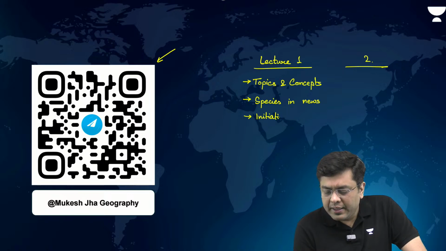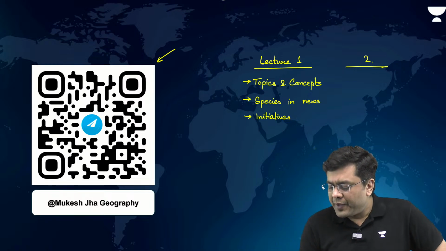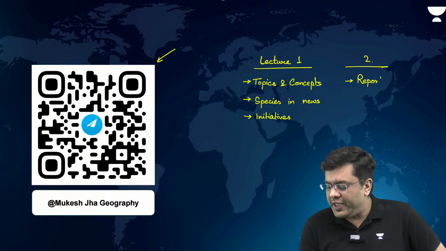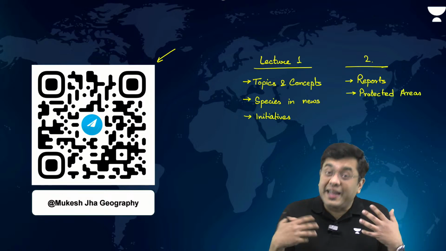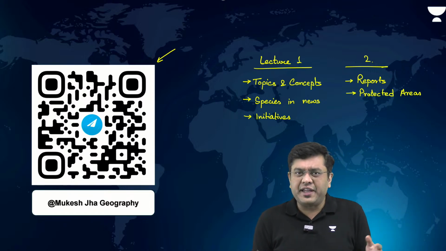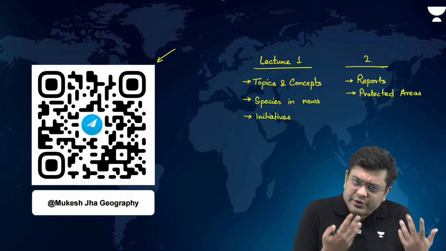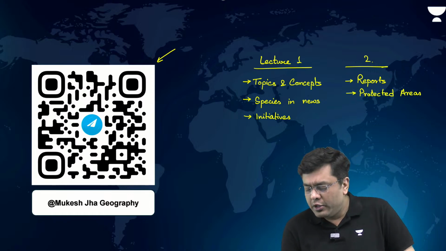Tomorrow, in lecture 2, we are going to cover the various different reports associated with environment and ecology. We are going to cover the portion of protected areas in news, all the national parks and wildlife sanctuaries that you think are important. You don't need to revise all the national parks, wildlife sanctuaries and Ramsar sites which are there, just those which have been in news. That is something we shall be concentrating upon tomorrow.